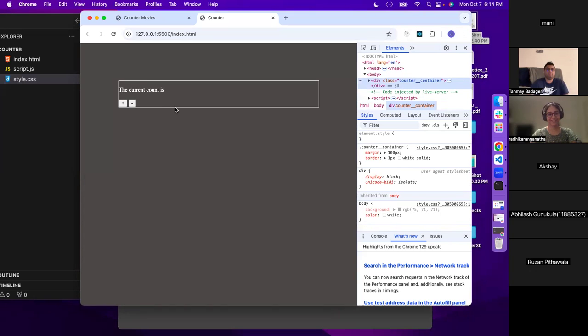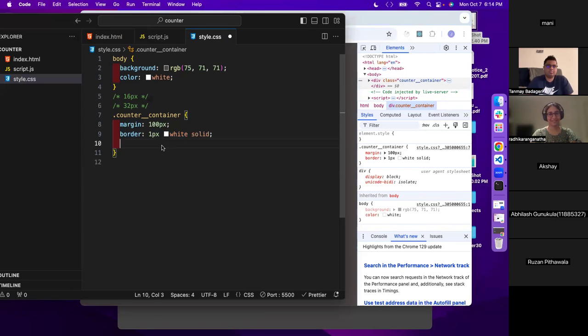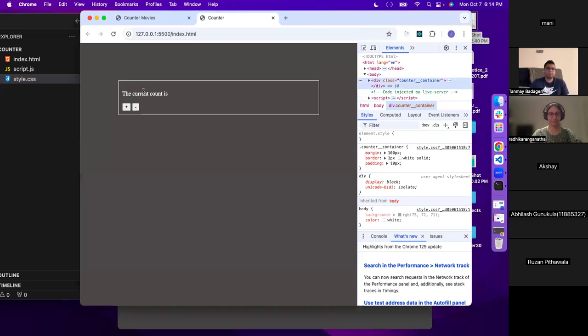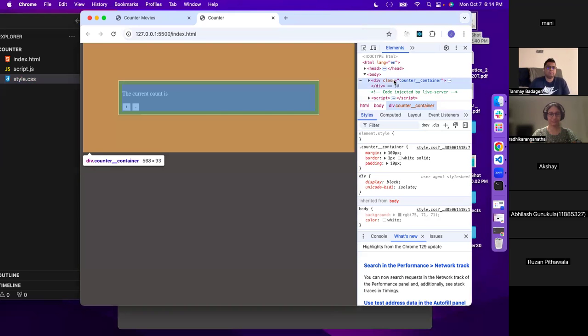Yes, it is like an estranged couple fighting with each other. All right. So if I do padding over here of 10 pixels, then they will not be fighting anymore. They will be away. So there will be a padding. This green thingy is the padding, 10 pixels away from the border from the left, 10 pixels away from the border from the top, 10 pixels away from the border at the bottom. Did you get it?